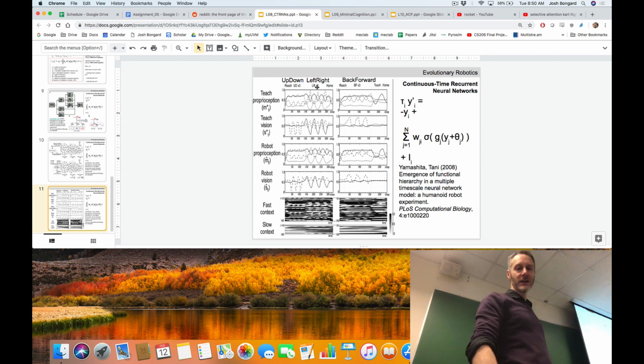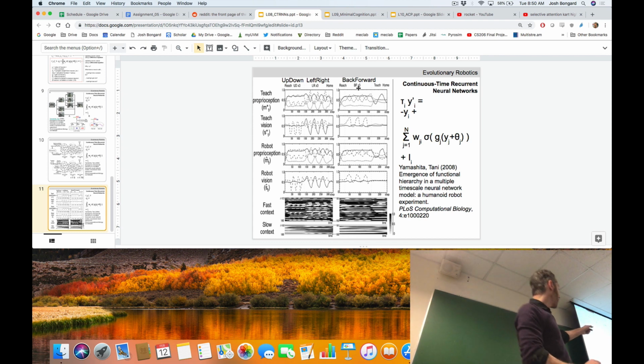Go back to the starting condition. Then the teacher asks for back and forward 3 times. Stop. What we're looking at is how the robot responded to those two different sequences of motor primitive requests. And it's all one neural network. So we're assuming now that evolution has finished. We're taking the CTRNN that had the highest fitness, dropping it back into the robot, and then we ask the robot to do these two different things. So far, so good? Okay.